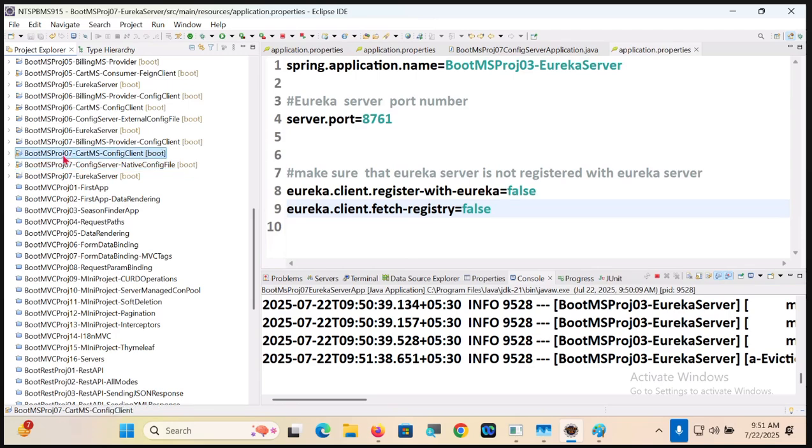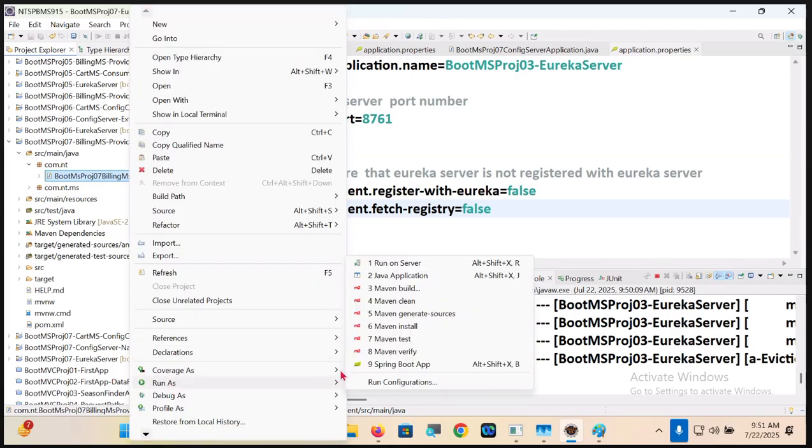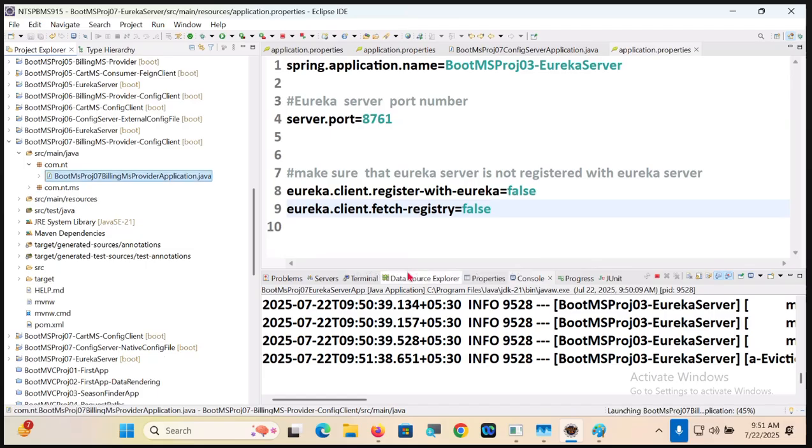Next one, CORT MS config client, billing MS config client. Okay. Right click, run as Java application.